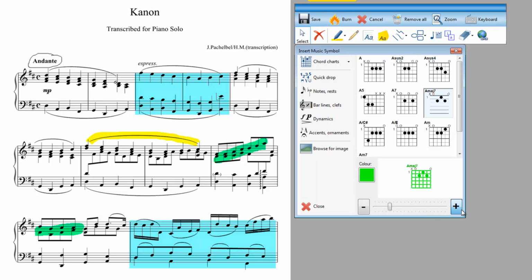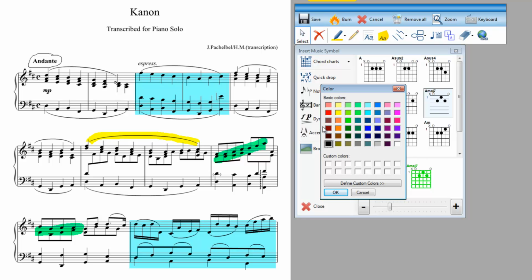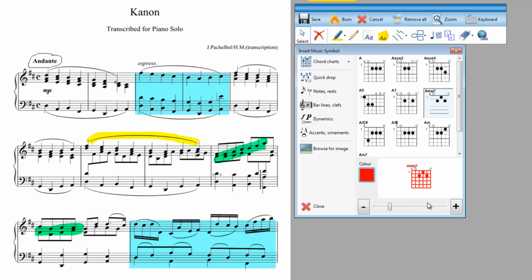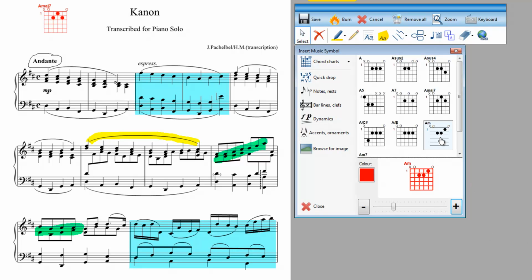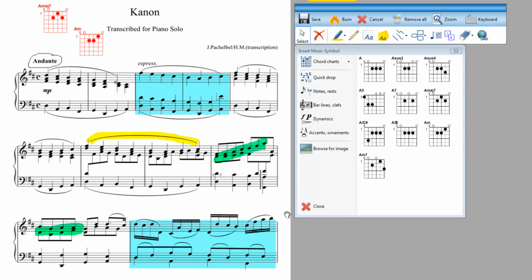Now, you can change the size and colour of any of these drop annotations. So I'll change that to red. And I can judge the size I want by changing it in here, and that's the size that will appear on here. So to drop that annotation onto the music, I just position my hand there and click, and it drops it on there. And then I can pick another one, and it remembers the colour and size, and I can drop that as well.